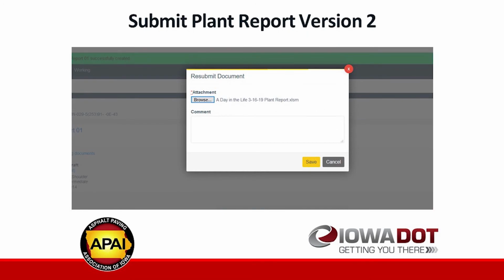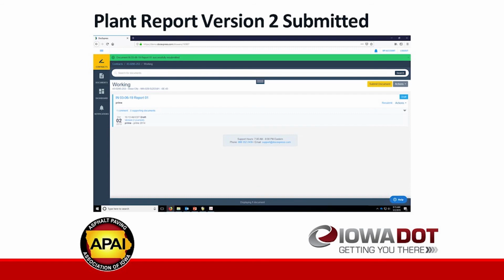If your system is that you just add the DOT's results to your file and you don't change the name, then it'll be using the same file name. There's nothing magical about that. If you're keeping different versions inside your process, then you've got that ability too. You just select the correct one that's got those DOT results. You've got the ability to add comments. If there's something you need to comment on, you're welcome to, but it's not a requirement. Then just click Save, and it goes back to your main working screen.